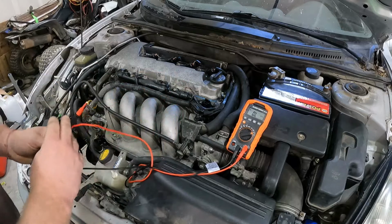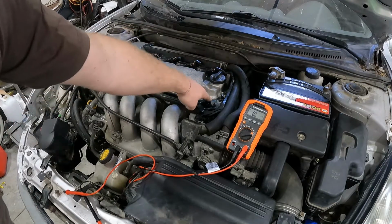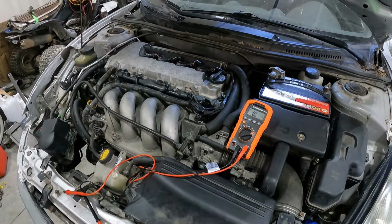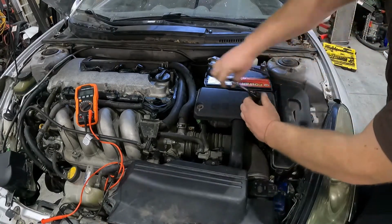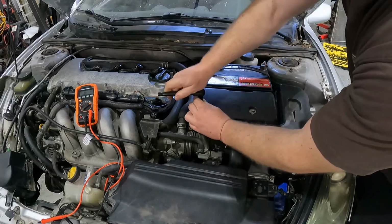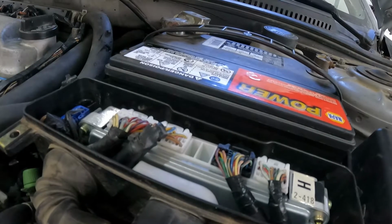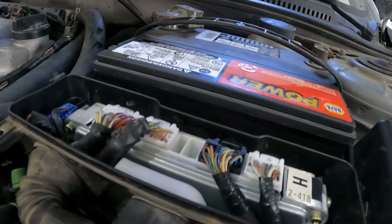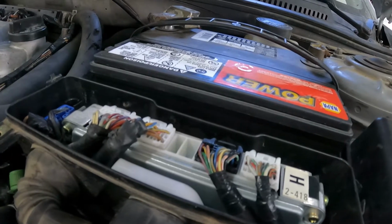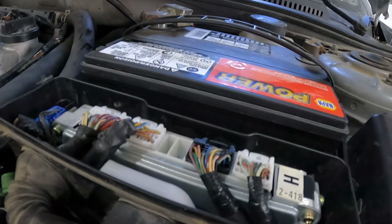We have no issues. All right, next thing we want to check for is continuity from this wire to our ECU, and I want to show you how to do that. First things first, we need to get access to the pins in the back of the computer. So, two 10s. Alrighty, here we have the engine control computer, the ECM. This controls everything that goes on in the engine. We'll give you your check engine lights all through this very guy right here.